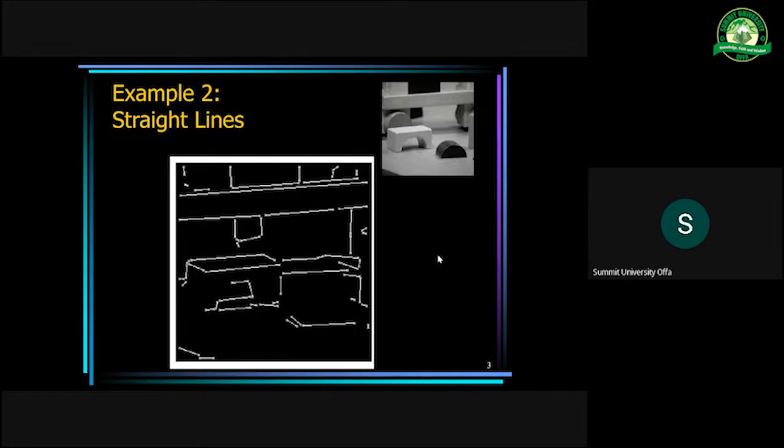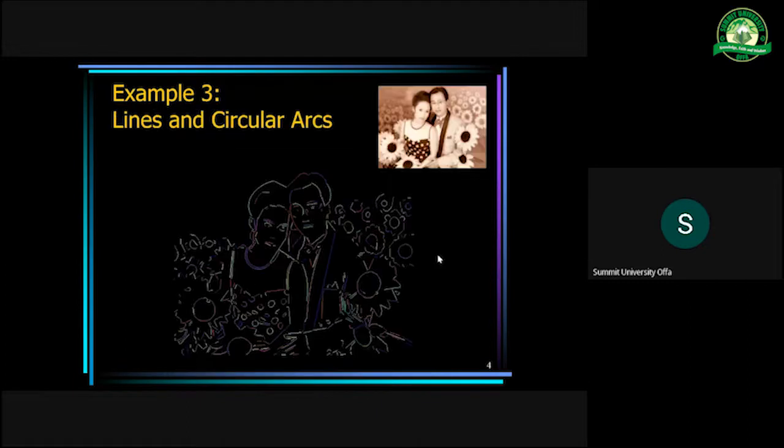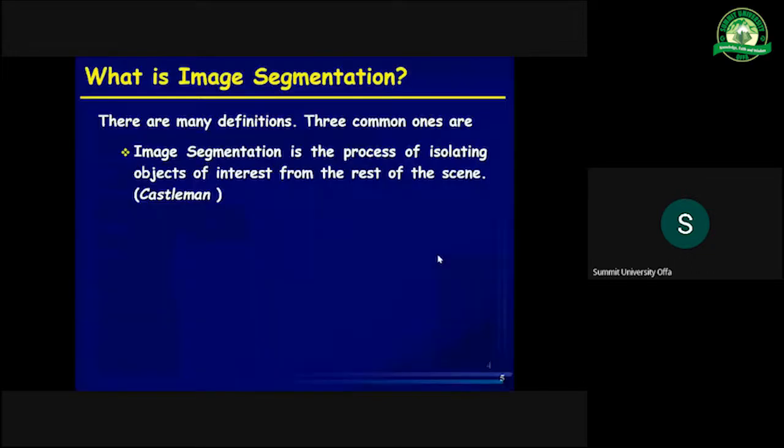Most of us will have been using this algorithm in some of our social media or image processing apps on our phone, especially after capturing images. There is also another type of segmentation, lines and circular arcs segmentation. So that's just what it's all about. Let's now go back to the definition itself.